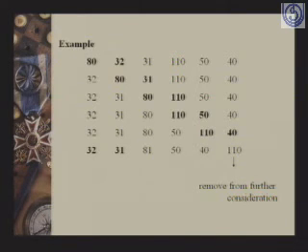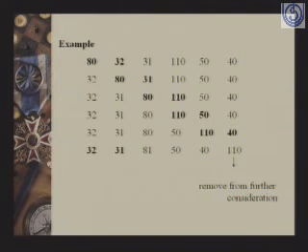So in the fourth row, now we'll be comparing the next pair of elements by taking the element to the right. That is, the two elements under consideration are 110 and 50. And we know that for the purpose of increasing order, 110 and 50 are not in correct order. What will we do? We'll exchange these. And after exchanging, we'll be getting 50 occupying the position of 110 and vice versa, and we get the list which is given in the fifth row, that is 32 followed by 31 followed by 80 followed by 50 followed by 110.